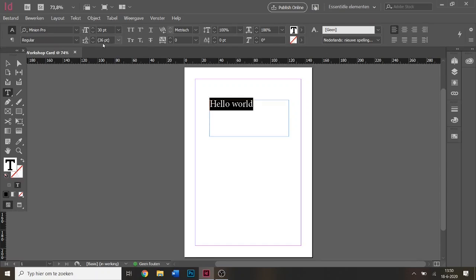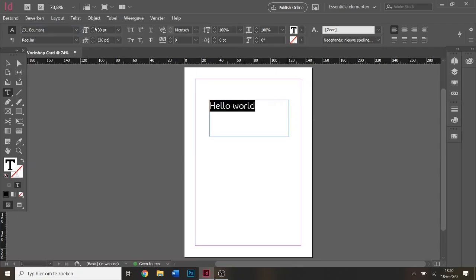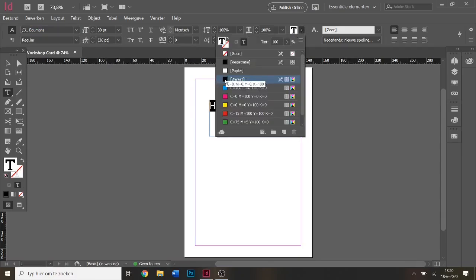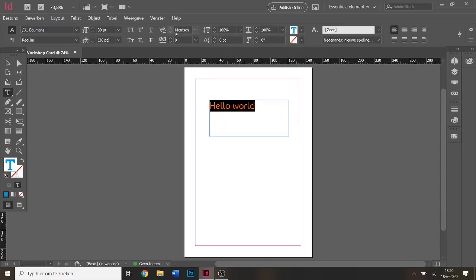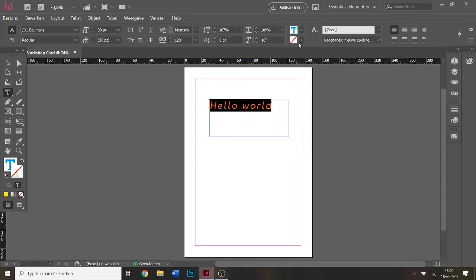There are options to make the text bigger, choose a different kind of font. I have a lot of fonts because I love different kinds of fonts and I download them all the time. You can choose whatever. You can choose a different color for your text, whether you want the letters to be further apart, whether you want the letters to be wider themselves, whether you want it to be italics, whether you want it to be a bit taller, and then we can also give the letters an outline, but I often don't because that's not really pretty. And we can center them wherever we want.